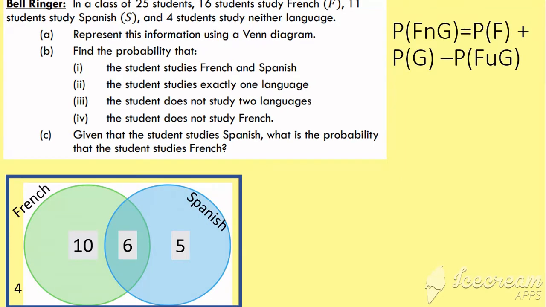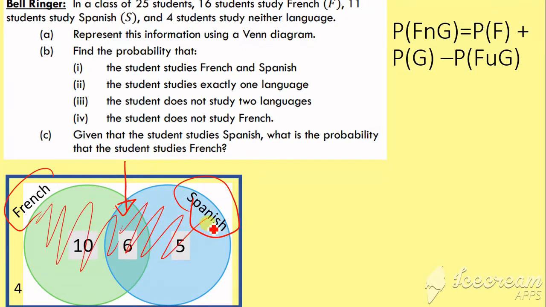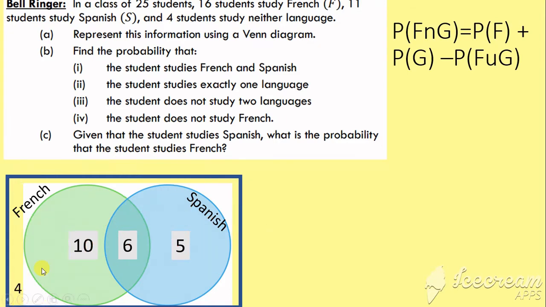Right, here's a Venn diagram that I've got. People tend not to know where to start because people forget how to work out this little number here. There is a formula: the probability of F happening plus the probability of G happening, take away F or G, is going to be my little bit in the middle. Essentially, if I add my French and my Spanish, I've counted all of this and all of this bit, but this middle bit here I've counted twice. So if I then take away French or Spanish, I'm just left with that little bit. That's where I get my 6 from, and after you get your 6, you can just subtract to get everything else. Right, now just work away with the questions.